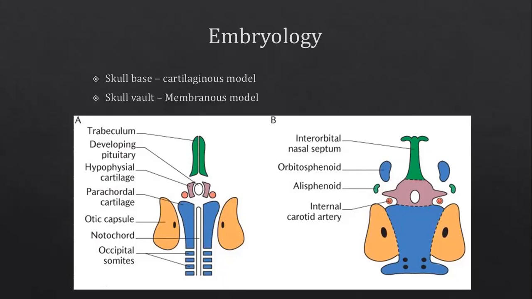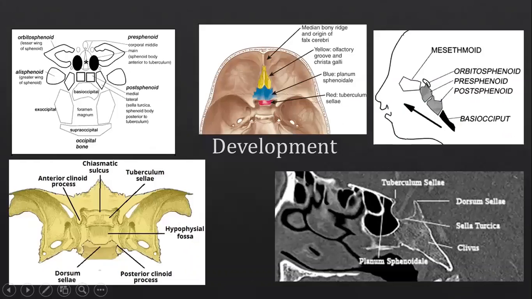It's got a central body itself. It has the lateral wings, the greater and the lesser wing, and each of these structures is formed by different cartilaginous models. So we have the central sphenoid body, which is formed by the hypophyseal cartilage, and the central pituitary gland which develops in there. And then we have the lateral models, which are the orbitosphenoid, which is going to give rise to the lesser wing of sphenoid, and the alisphenoid, which is going to give rise to the greater wing of sphenoid. And these cartilages will eventually get ossified and unify with the central component of the sphenoid sinus.